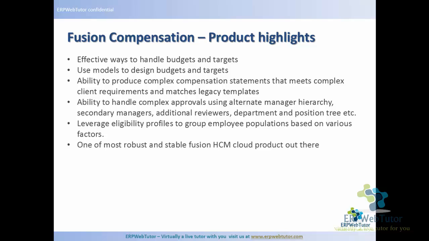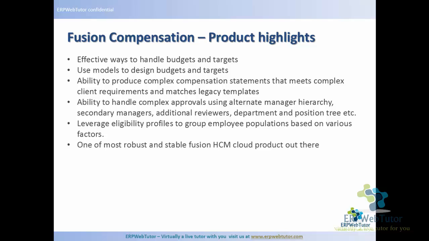You can do your entire recommendation planning on the worksheet itself because it's so close to Excel. Especially the use of models that you can build and do some calculations to come up with a budget. That is one area where the managers would tend to go to Excel and do some calculations. Now with the model functionality, even that kind of calculation can be done in the tool itself.